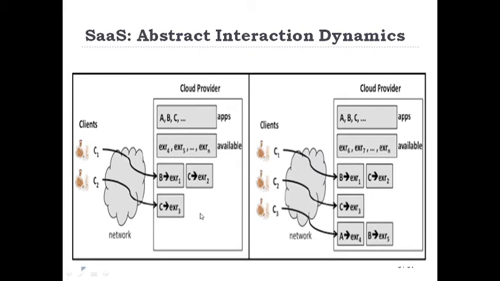The cloud service provider, the CSP, will take note of the application which you want to use. For example, in this diagram, we have application A, application B, application C, and we have a stack of available resources. So we have set 4, set 5 and up to set n. The consumer is going to come and say that I want to use so and so service. Here consumer C1 is using the B application and the C application.